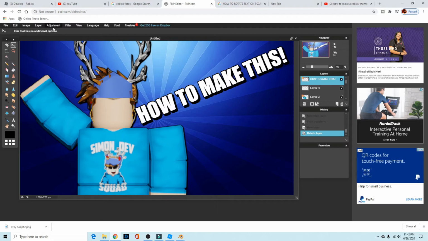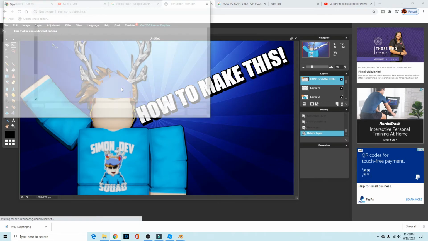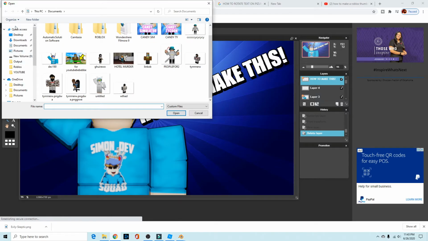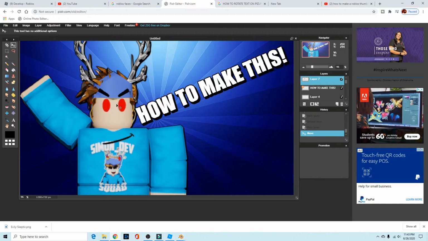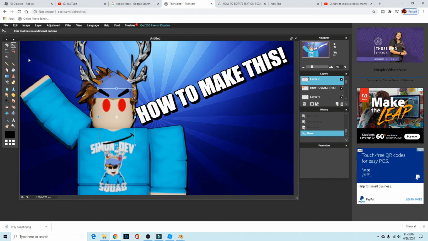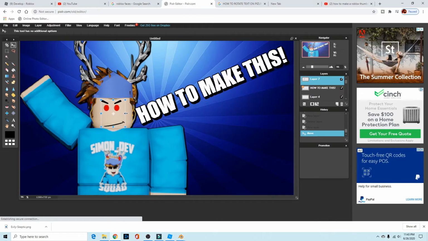So trash that, and then Layer, Open Image as Layer, and just find your PNG. And pretty much just do the same thing that you did with sizing your character. Just Edit and then Transform, and try getting his face to line up as best as possible. And I'm gonna see how it looks right about there. So it looks okayish good.